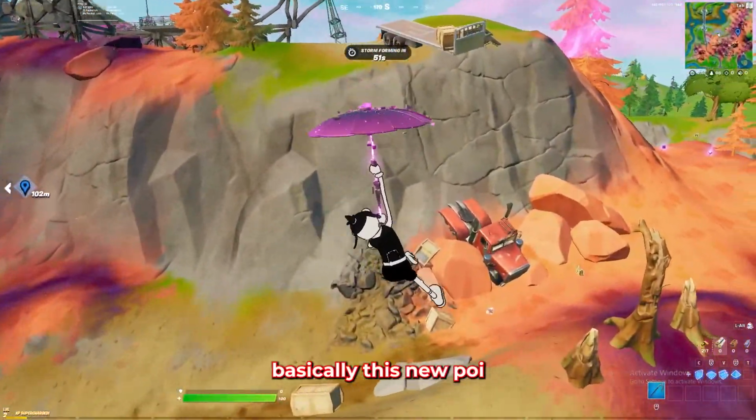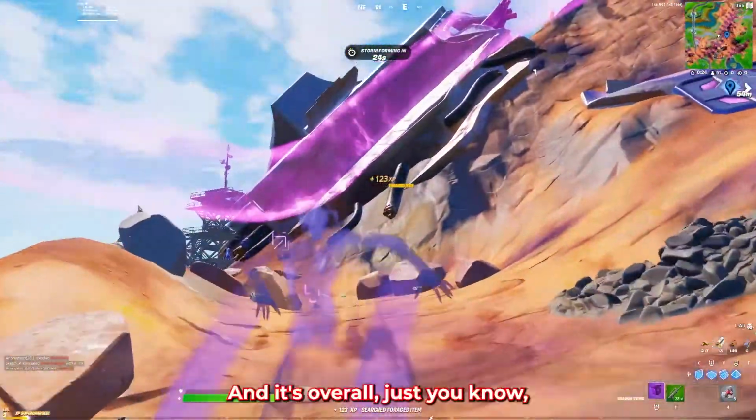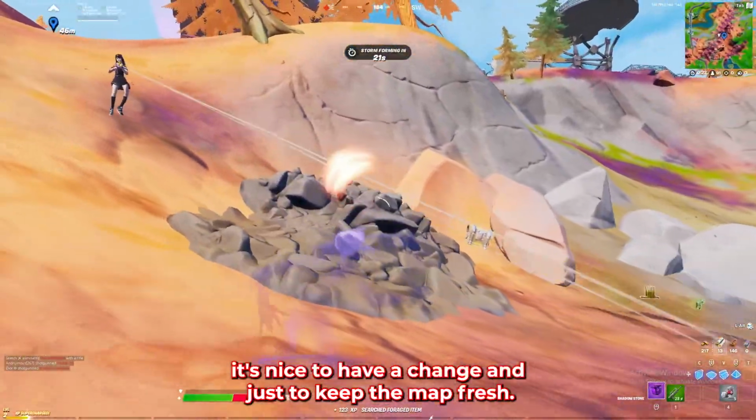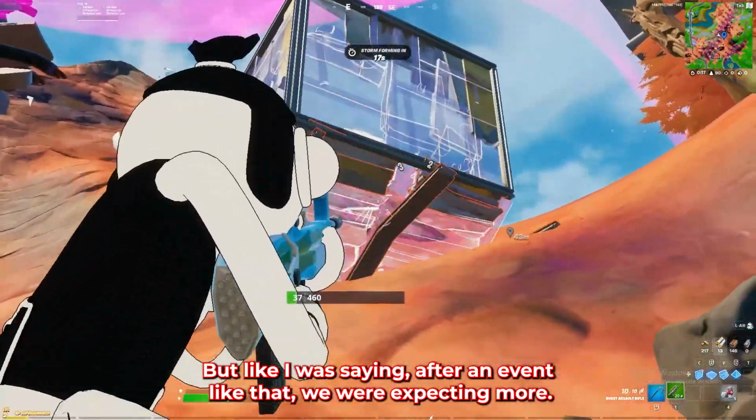Basically in these new POIs, we have those wind turbines, like I said, and shadow cubes that spawn there, and overall it's nice to have a change and to keep the map fresh. But like I was saying, after an event like that, we were expecting more.